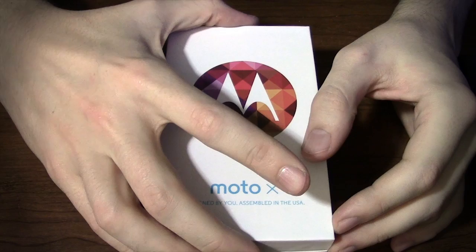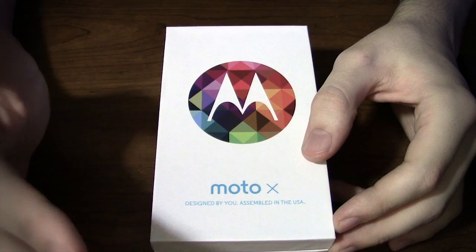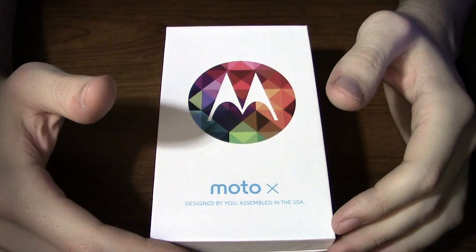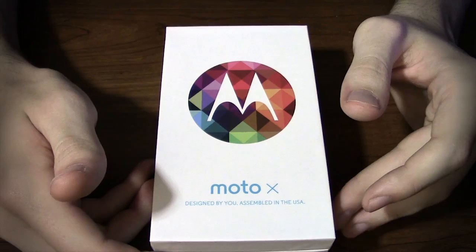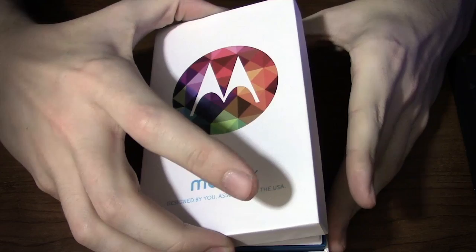2 days ago, Motorola released something that they said they weren't going to be able to release for a couple months. And if they did, it was going to cost a certain amount of money. It turns out that they overestimated how much it was going to cost, so the price of this extra feature went down quite a bit.